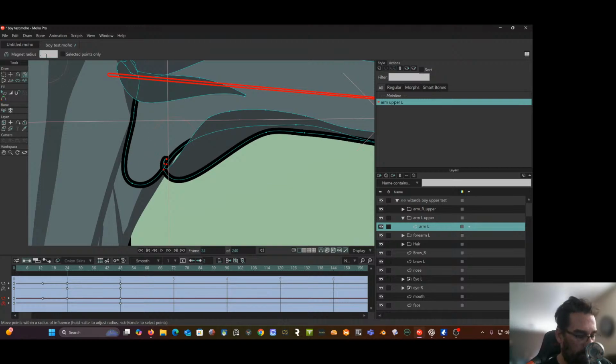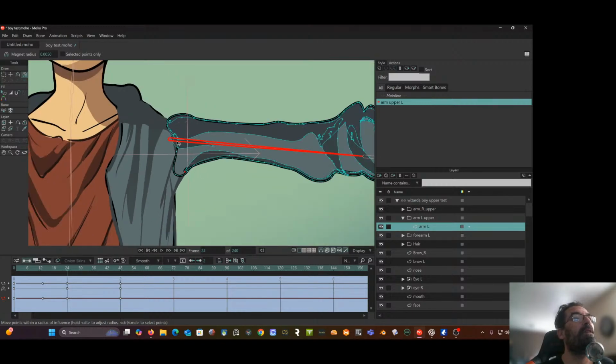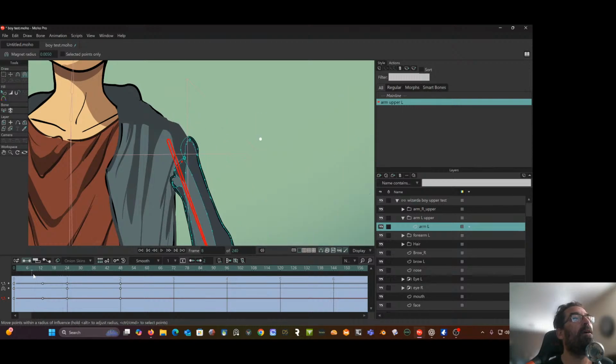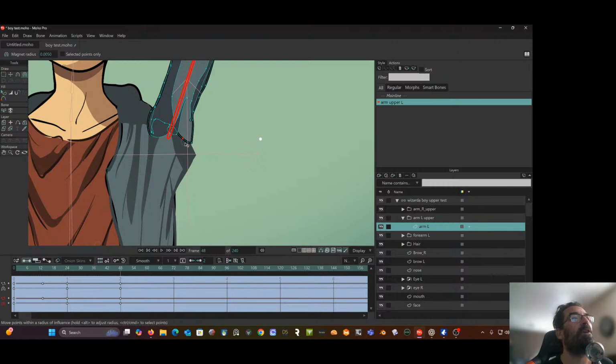And 0.005. Don't be afraid to change the size of your tools, I will tell you, because that will definitely make your life a lot easier to get things moved around correctly. So we've got that there. I do not like where it is here. So that's the next thing to change.